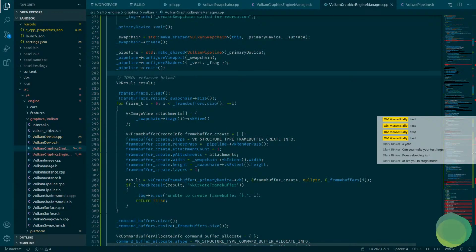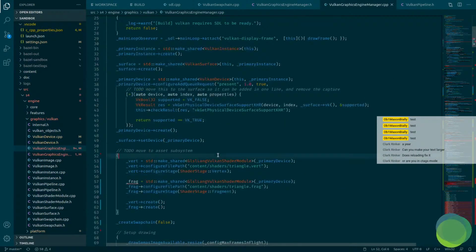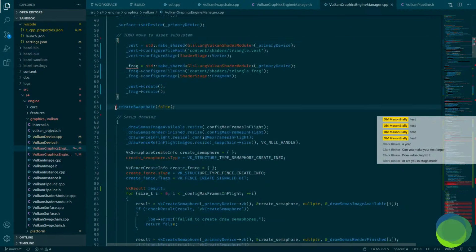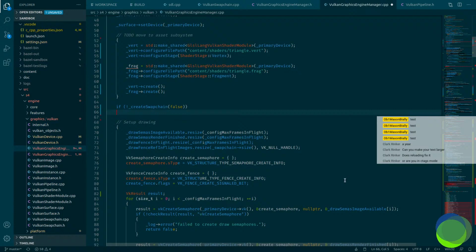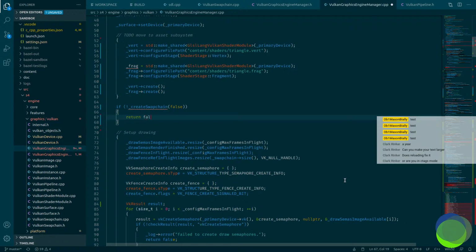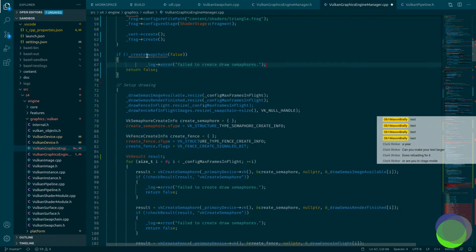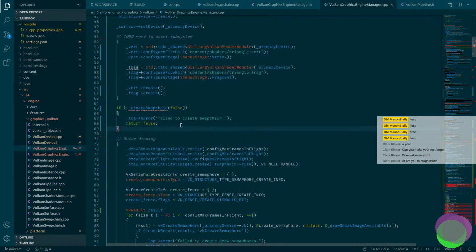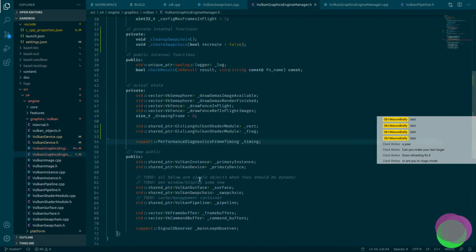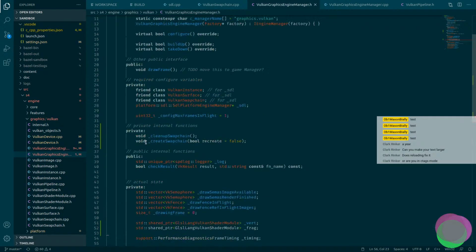And then I actually need to use that properly.